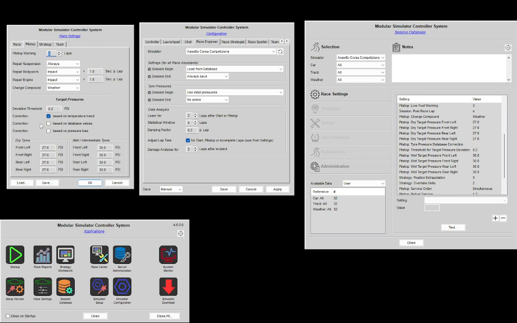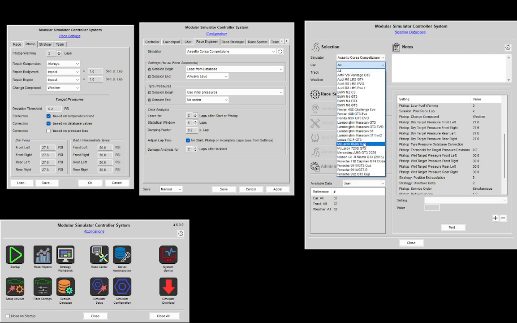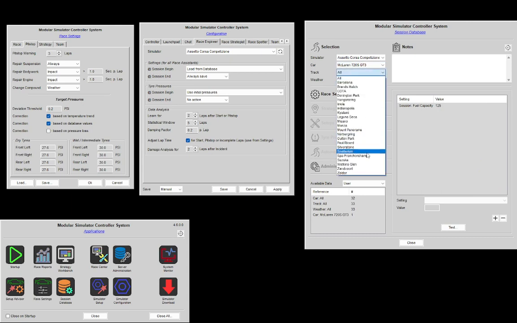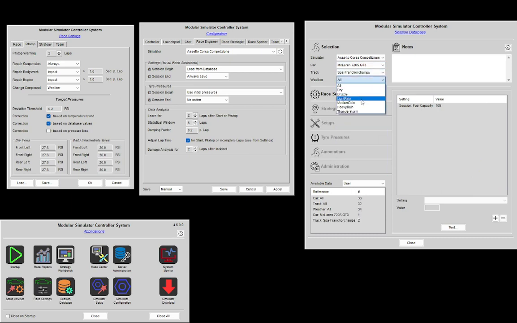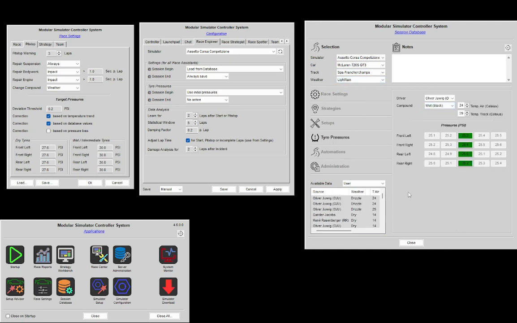For example, you have a different correction factor based on database values, which means the following. Whenever the race engineer encounters a situation which it has not seen before in the current session, it can consult, when this option is checked, all the data you have in your database for the given car and track, and for given environmental conditions.